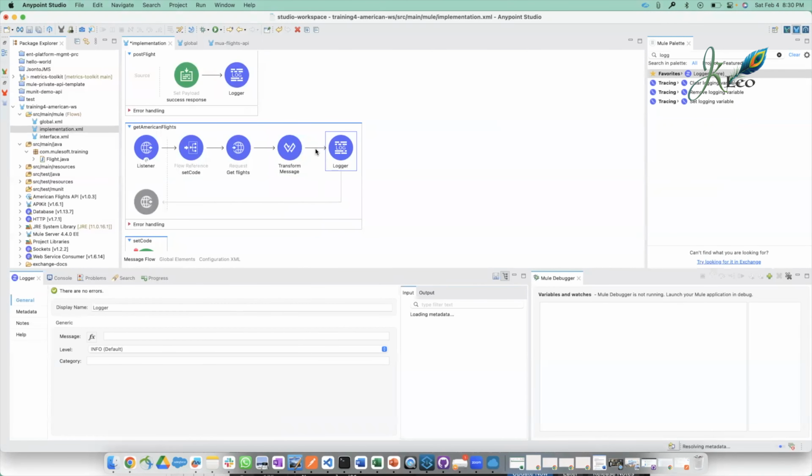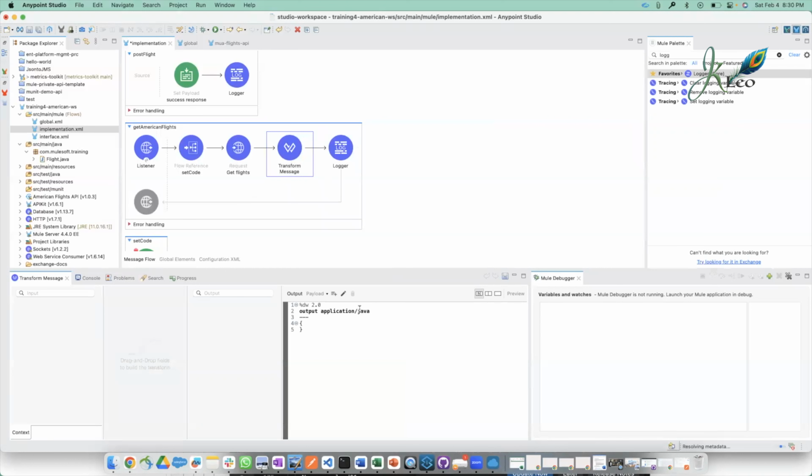Okay, and now in the transform message, like always, let's change it to JSON. JSON. Very good. And here you already see the metadata on the left side.